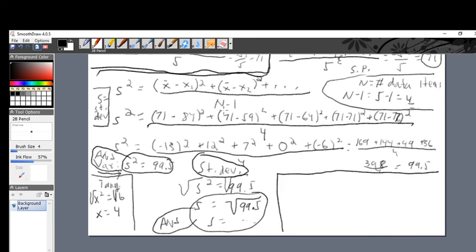Let me show you the formula right over here. It's still up there. The formula for variance is you take the average minus data item number 1, square it, then data item number 2, data item 3, until you run out of data items, and then you take all the data items, count them up, subtract 1, put that on the bottom, and then you have to just tediously go through all the numbers, and then you get the variance. When you get to the variance, you're one step away from the standard deviation. Take the square root of the variance, and you've got the standard deviation, and you're done.